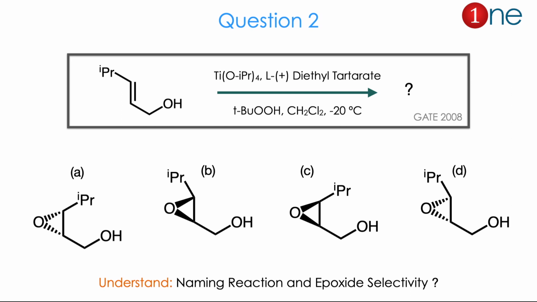The products can be of 4 types. Whether the epoxidation occurs above or below, or the formed product can be cis to each other or trans to each other. Since a cyclic ring is formed, cis and trans become valid here. A cyclic ring has above and below plane. So from the titanium as well as DET, you might guess the named reaction is involved, and epoxide selectivity is the real question here. The answer is D. Let us see how.